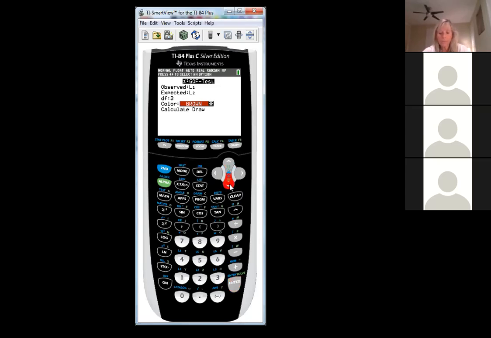I don't really get the color thing. That's only if you're going to be drawing pictures and stuff. We're not doing it. So ignore color. Go to calculate. And there we have it. So it's pretty easy to use. And the interesting thing is, when they first came out with the TI-84, they didn't have this in it. So if you have a really old TI-84, you don't have it. The newer ones have it.